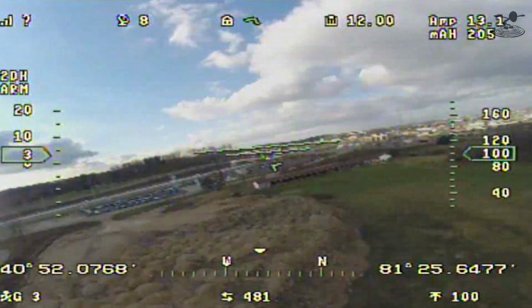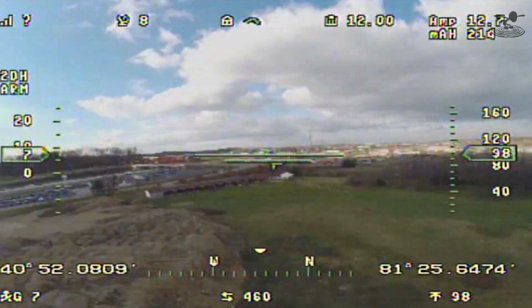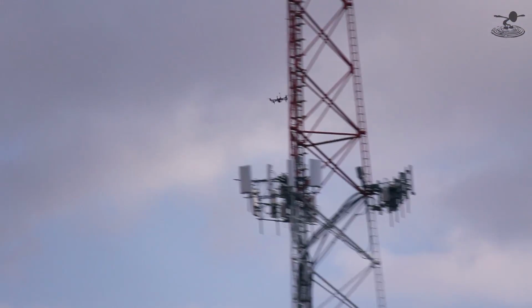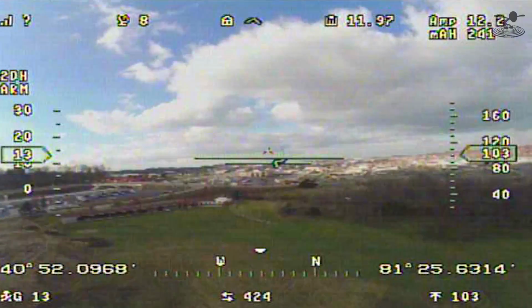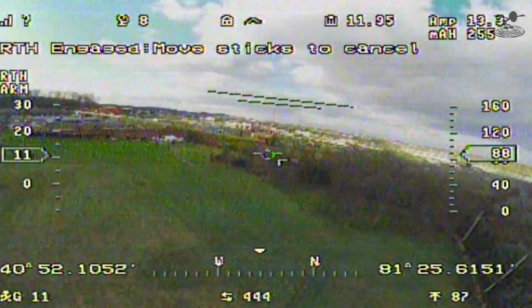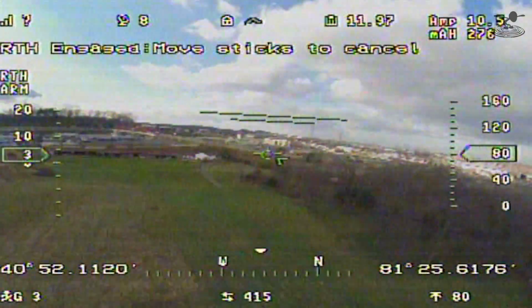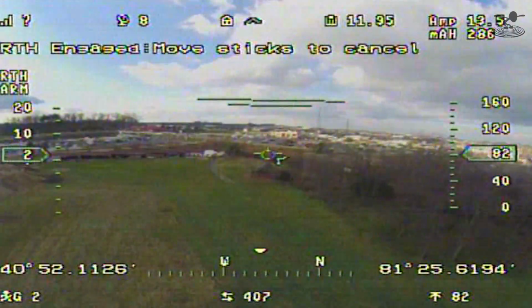Okay. So now I'm going to go flip it into the 2D plus sub mode switch. Okay. So now the mode switch is in the unused position. So now we're going to go and come back home. Should we try it out? Yeah, go ahead. All right. There, it should be coming home. Now the first thing it's going to do is establish the altitude that it wants to see, right? Yep, you can see it on the graph right there. It's going up to 80 feet, 81, 82.